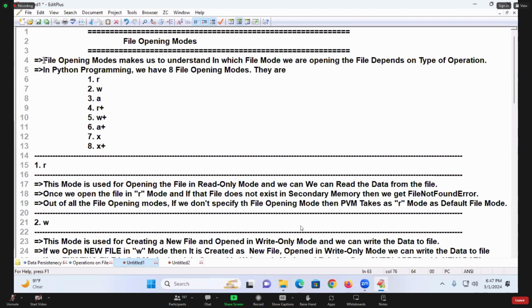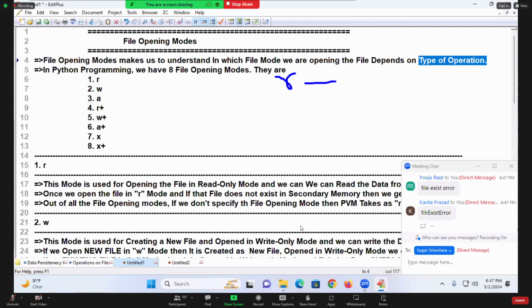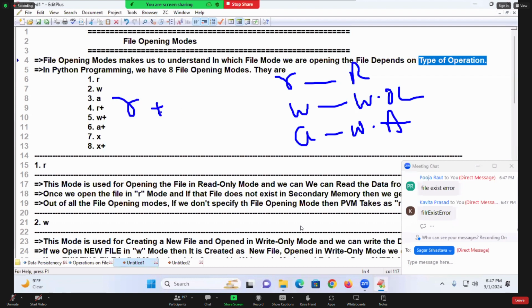So read out this now. File opening modes make us understand in which file mode we are opening the file, depending on the type of operation. There are a lot of operations I said. So only read, only write, write with overlapping, write with appending. R is only read. Next is R plus, read operation, write operation.